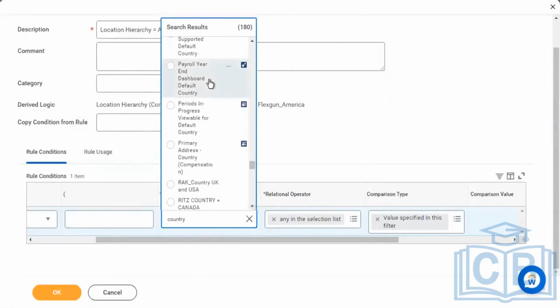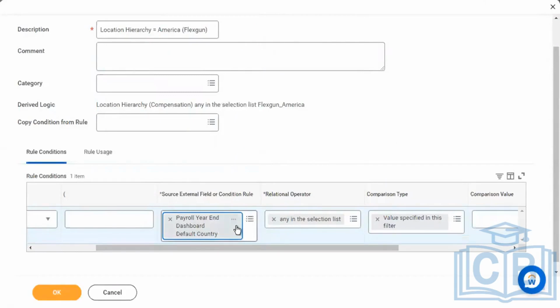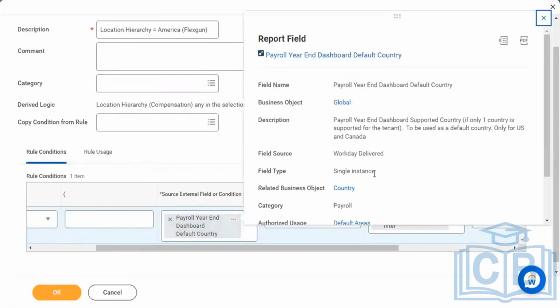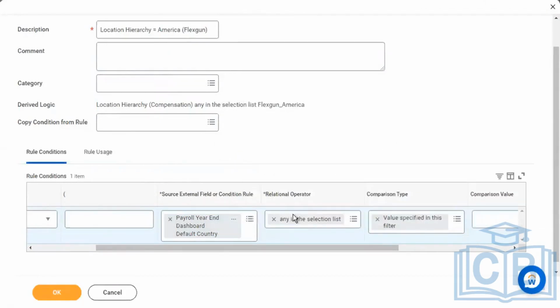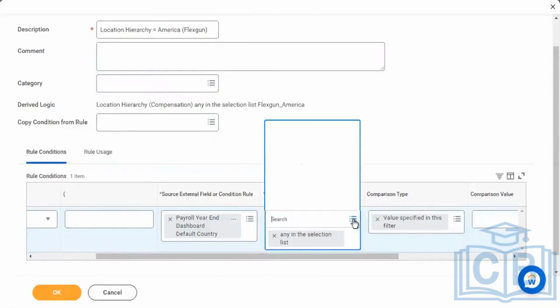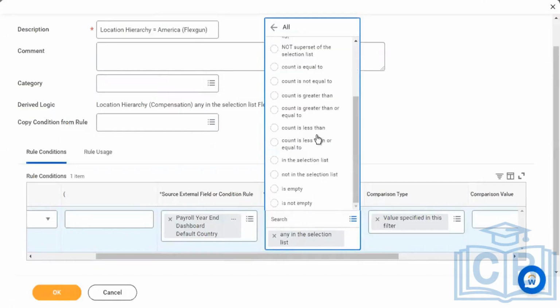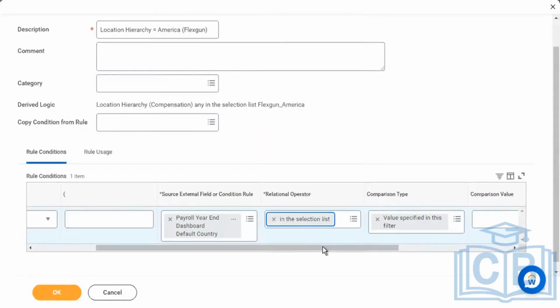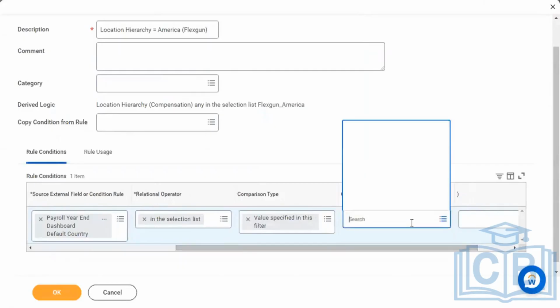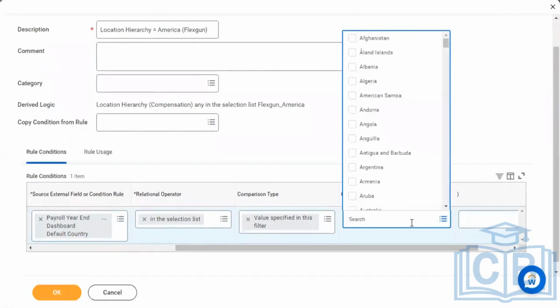Let's say I'm just using a random field, but this is of type single instance. Now just observe the change in the relational operator. Most of the options will be the same, except for this one. It's not any in the selection list, now it's in the selection list. And in that case, I only get to add one value here. I can select multiple, but it will only pick up one at a time.